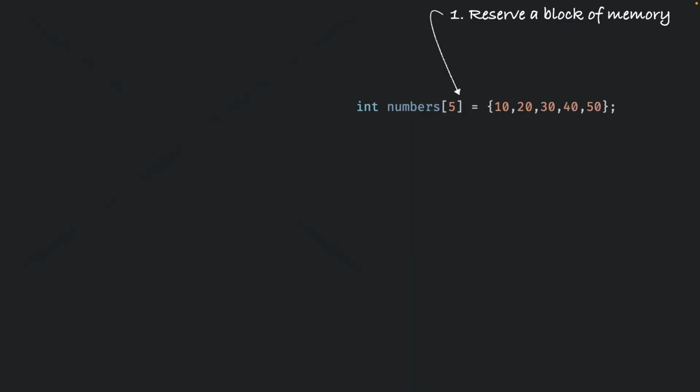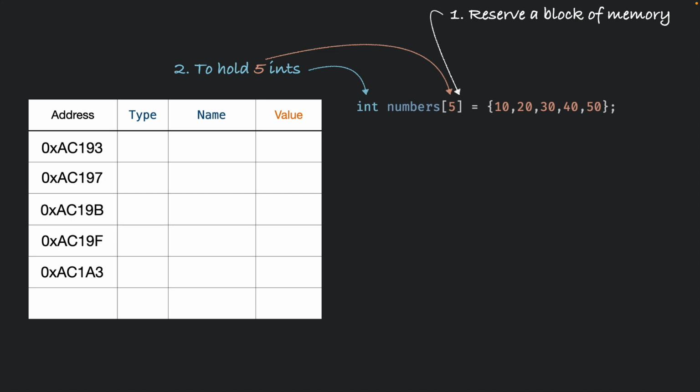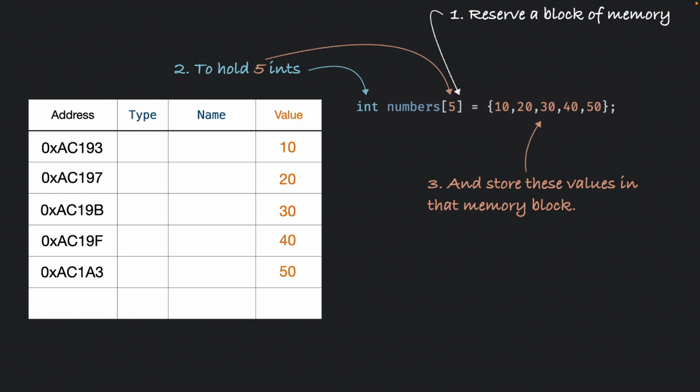When we create a variable with square brackets, it means to reserve a block of memory. In this case, we are saying that that block of memory should be large enough to hold 5 ints. And so the program will allocate that much memory for us, reserving a spot in memory to hold 5 integers. Assuming our computer uses 4 bytes to hold each integer, as many computers do, each of those chunks of memory will be exactly 4 bytes large. So there'll be 4 bytes of space between the addresses of each one. Next, we're going to store some values in that memory block, the values we've specified here in the curly braces. So those values get stored in the place that we've reserved for them.